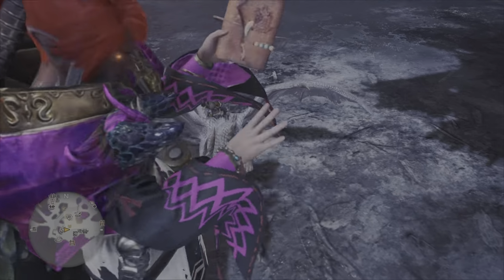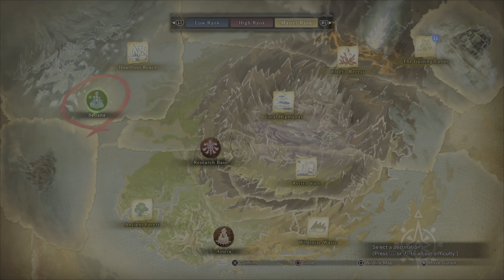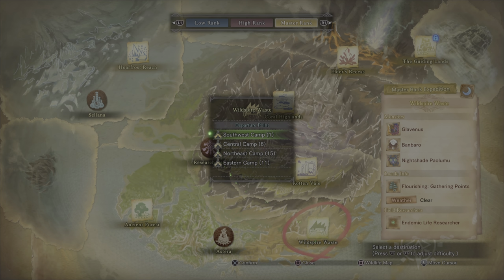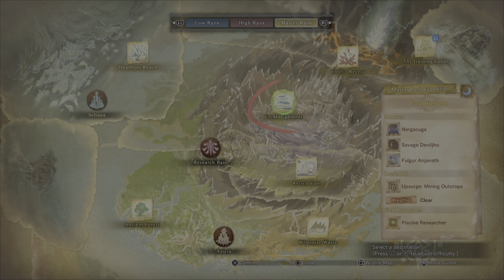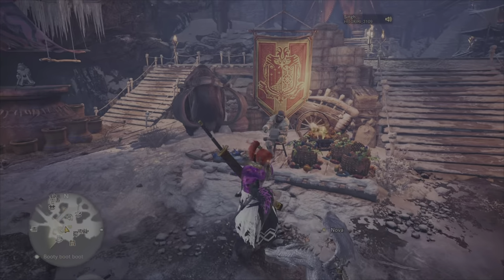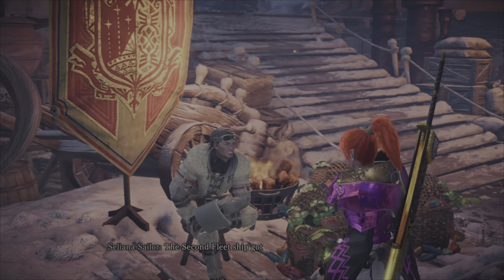Basically, they're only available in a couple of regions, in either the Coral region or the Wildspire Waste. In the Wildspire Waste, you want to start off in the Southwest Camp 1, and there's a spot where a bunch of them spawn. In the Coral region, there's a couple of spots that they spawn. I'm not really showing them because they all get outmatched by how you can farm them in the Guiding Lands, so there's really no point in going there. But those are the two places you can farm them. I don't really touch those places.